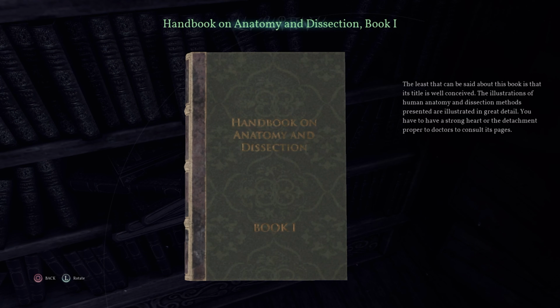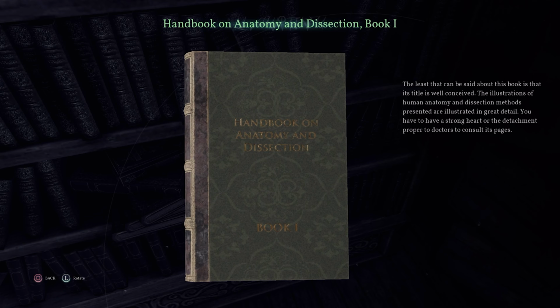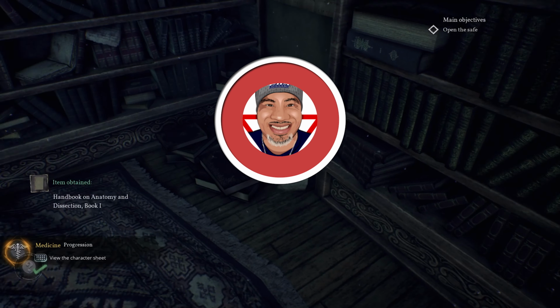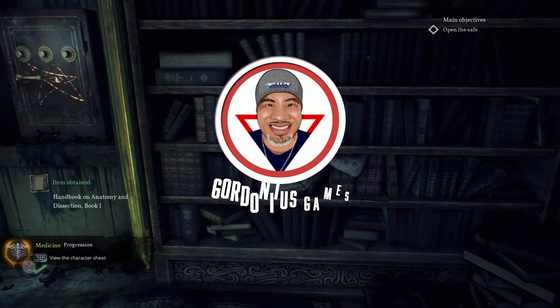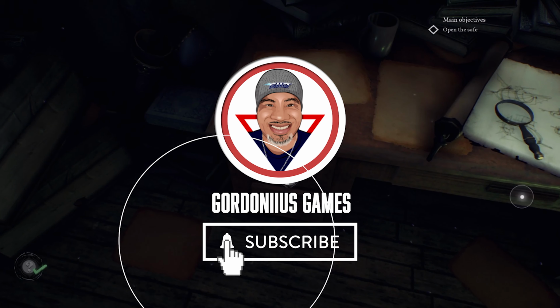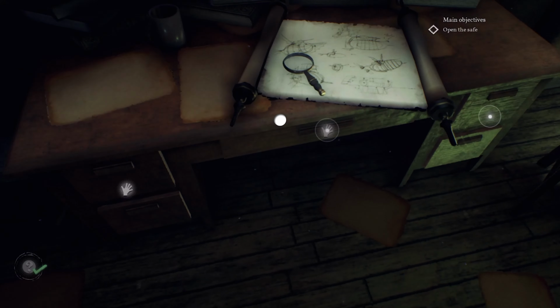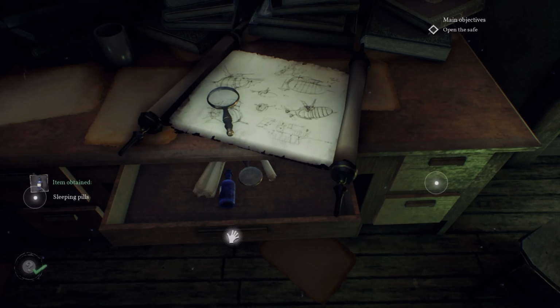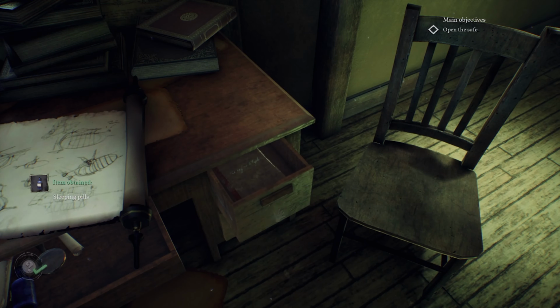The logic. Okay, Handbook of Anatomy and Dissection. So I guess we need to find the stuff they're talking about. There's nothing in that drawer. Is everyone on this island taking sleeping pills? I don't know, but you keep taking them though.